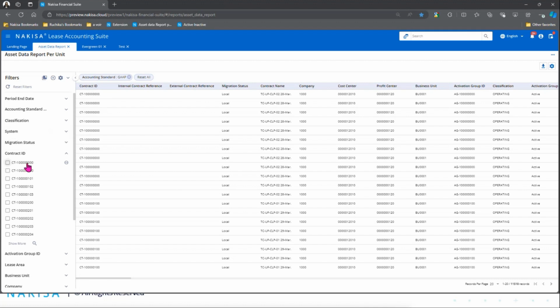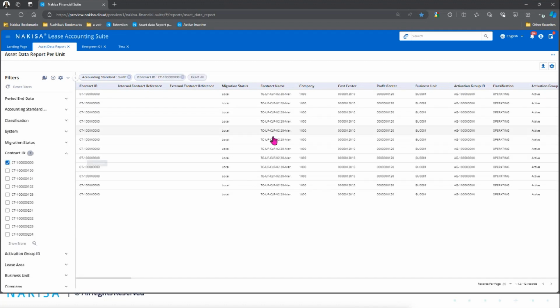So if I come and select one contract, I'm seeing everything for this particular contract. So this is a dashboard that you can play around. This is not out of the box, you can modify and play around based on what you need to validate and review. So in the example previously we had seen, we had done the extension, right? So if you want to see those changes for just one particular unit, if you're done on the UI, you can see all these filters available for you.